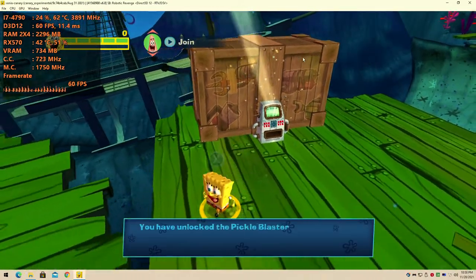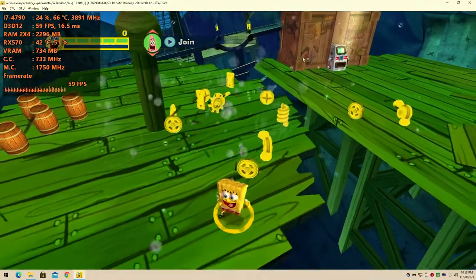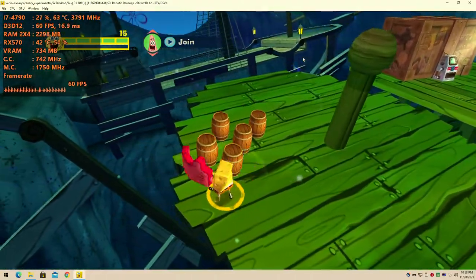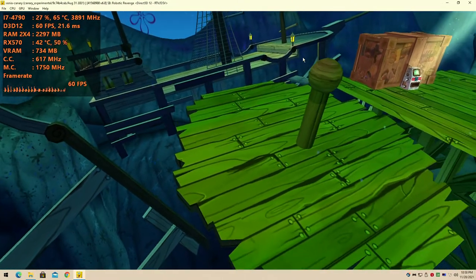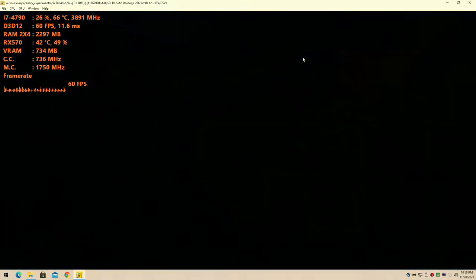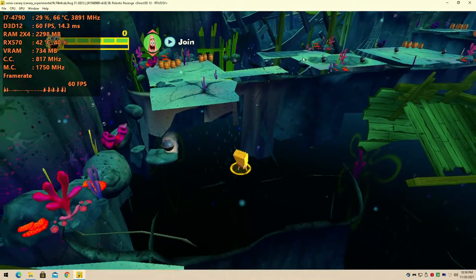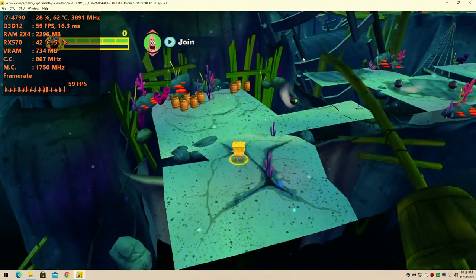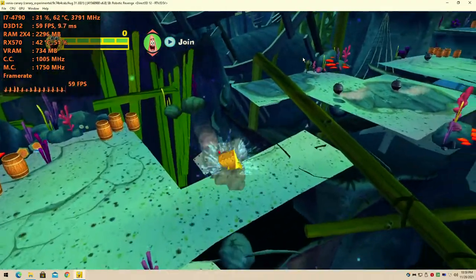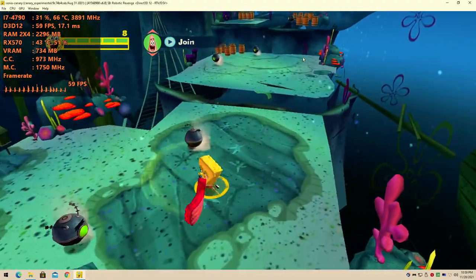Did it fix the stuff? I actually can't tell. Holy crap, did it fix the things? It did! Oh my gosh, it actually fixed it! That's crazy! It actually fixed it! I stand corrected, guys. Never mind. I stand very, very corrected.